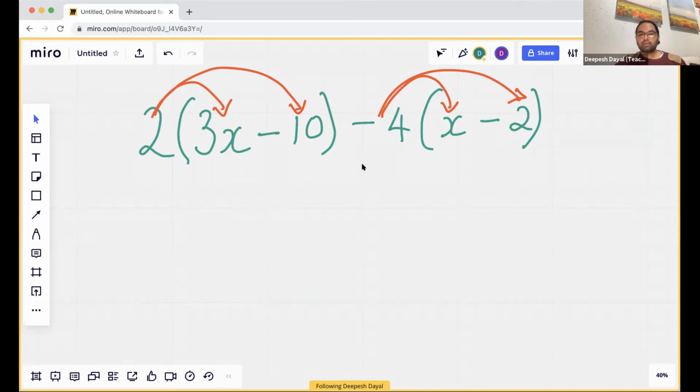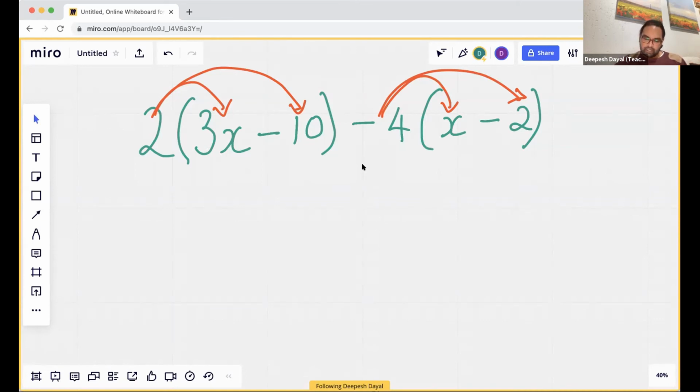Sir, I got 2x minus 12. And who are you? Oratile. Oratile, 2x minus 12. Interesting. There are so many different answers. I see 2x is common. Everybody's got 2x, but the second number is different. Let's wait for 2 more people to share their answers. Let's share the answers we've got in the comments. 2x plus 28.